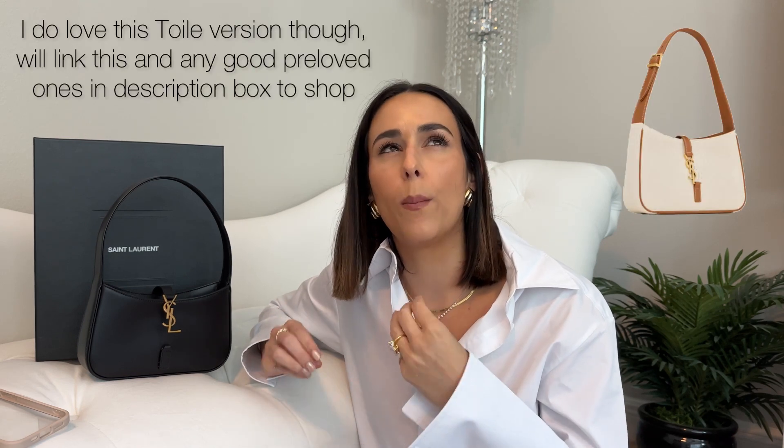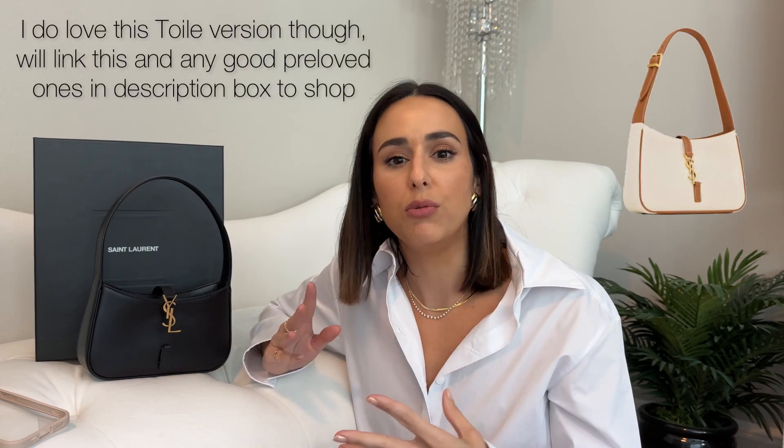I think for a while this bag will stay relevant — it's pretty classic and gives a nod to a vintage feel. Especially in a more neutral color, it's something people will reach for for a long time. It's a pretty minimal, classic shape and design. But overall, will I be purchasing this bag? I don't think so. With all the fuss and the fact that it doesn't hold a lot, I just know I wouldn't get a ton of use out of it for the price.